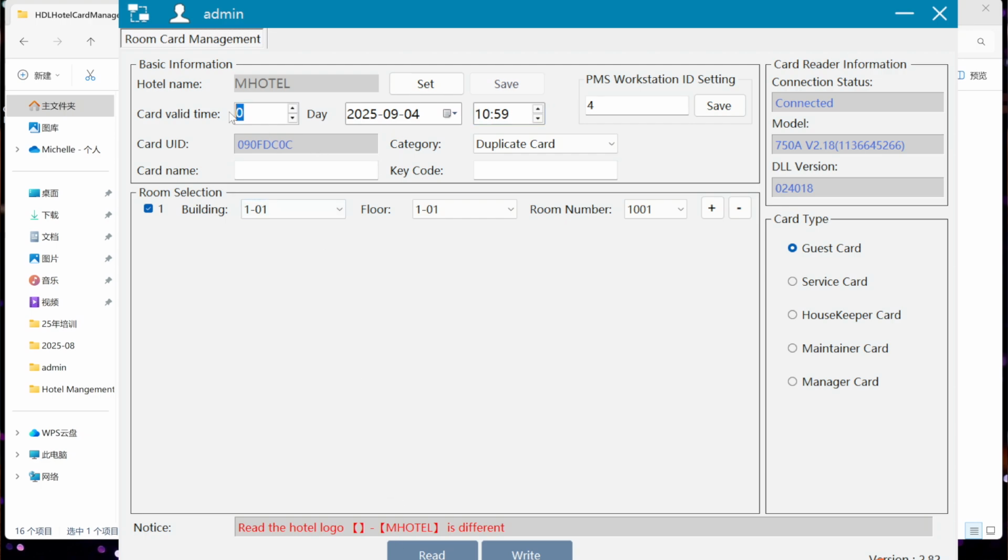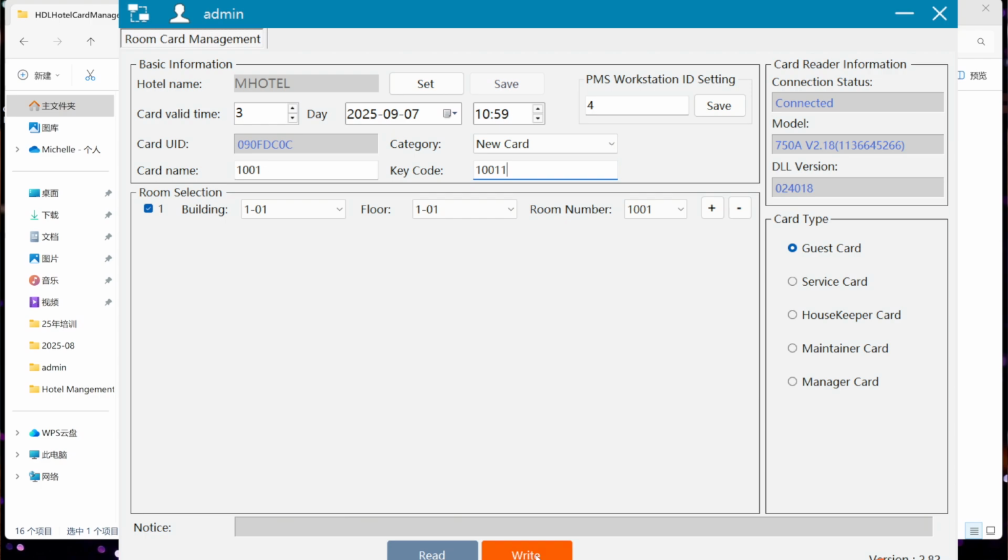For example, enter 3 days and new card, because I want to give it to the client. The card name, for example, room 101, and key code 10011, and then click write. Yes, so it will write the card successfully.